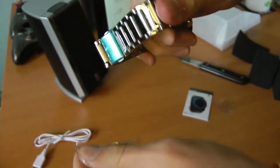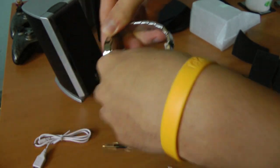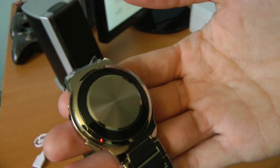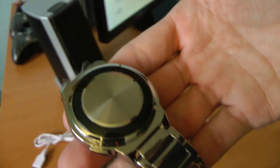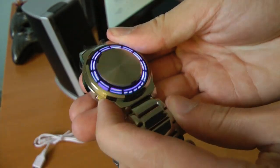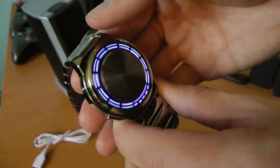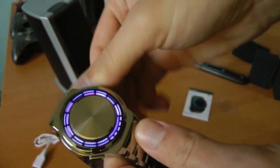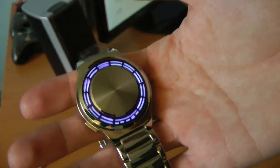Maybe I'll do this after the video. Oh god, as I hit the tripod. It is a green LCD, I think, but it looks like the colors are blue. But let me see, let's take the back off. There's really only so much I can do in the unboxing, is I gotta learn this watch, because it obviously has a very unique setup. It has no numbers on it whatsoever, no letters or wording of any kind. It's completely made of little LED lights. And even in the dark, guys, this is gonna look better. I mean, I cannot wait to get some more footage of this for my official review, which will be up in a week or two. But for now, let's just enjoy how that looks.